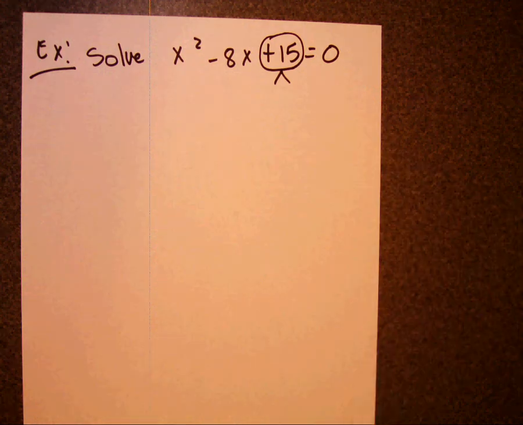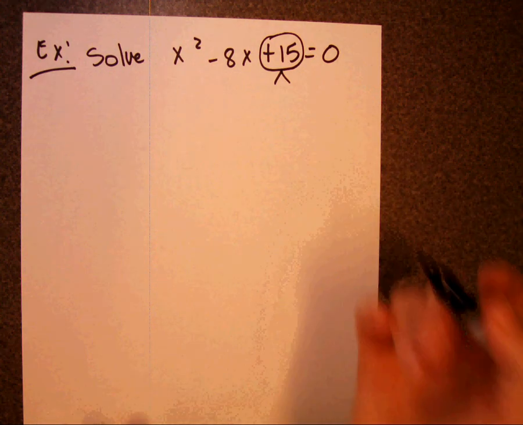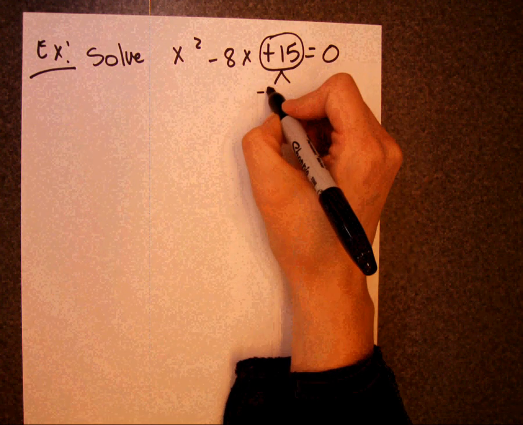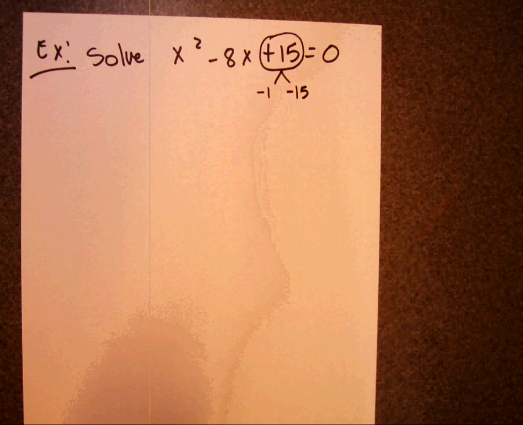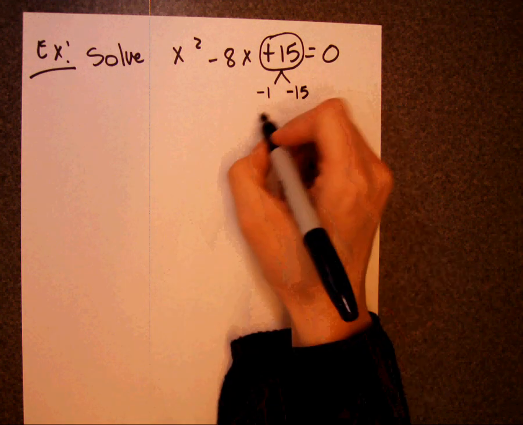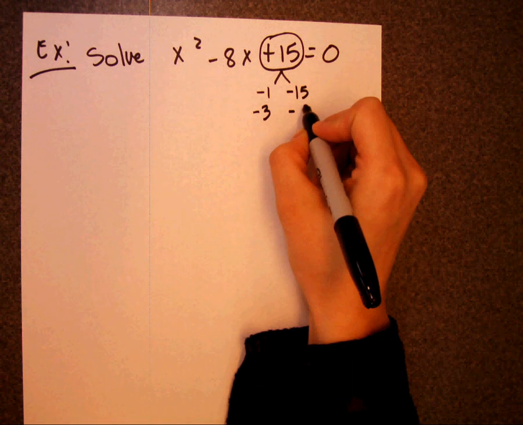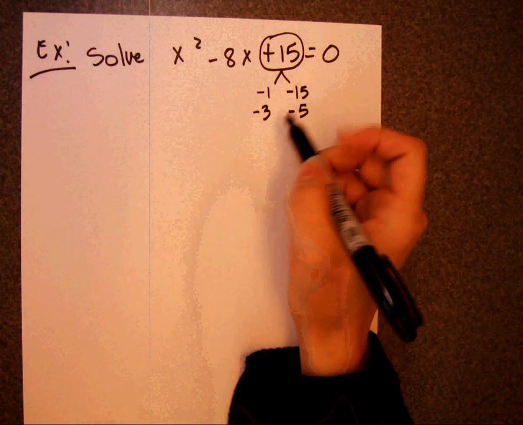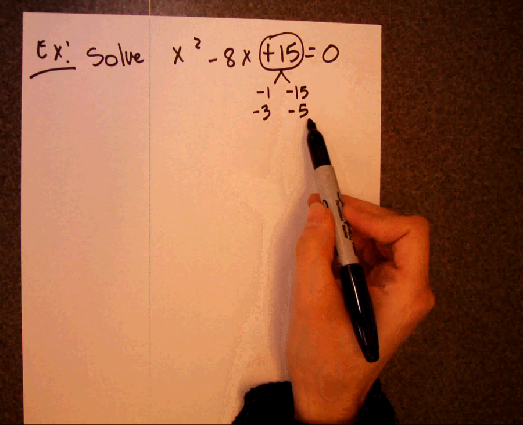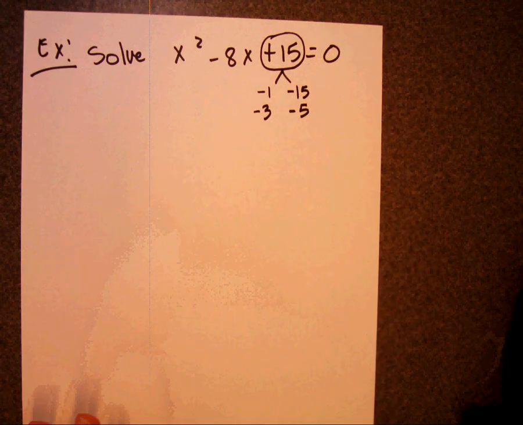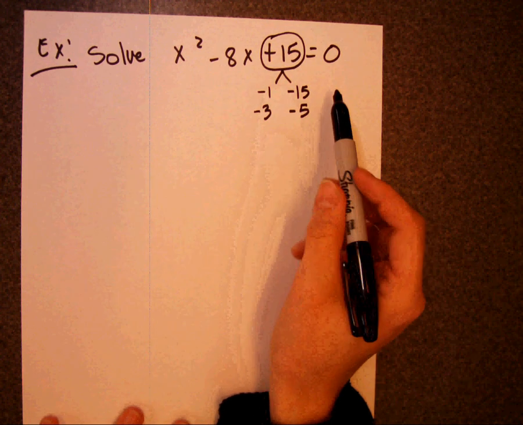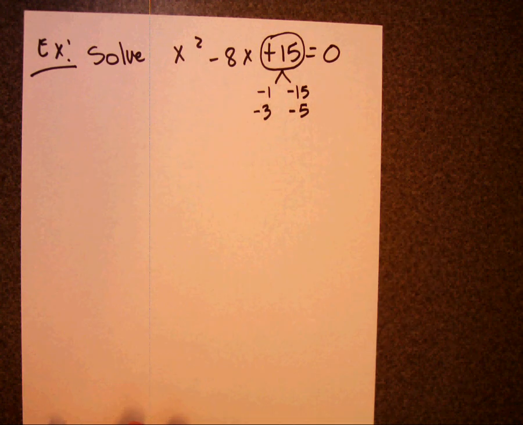So I'm going to list them out, smallest to biggest, so that I know I don't miss anything. I know 15, if I multiply negative 1 times negative 15, that gives me positive 15. 2 won't go into 15, but 3 will, so negative 3 and negative 5. 4 won't go into 15, but 5 will, and now I'm starting over on my list, so I know I have all my factors. And again, I want to add them together and see which pair will give me -8.